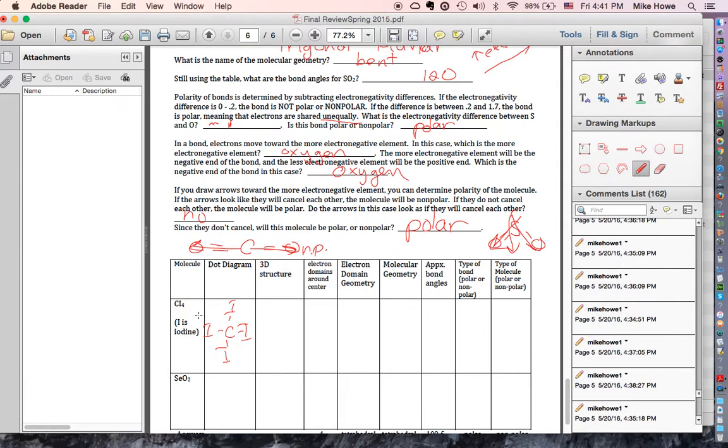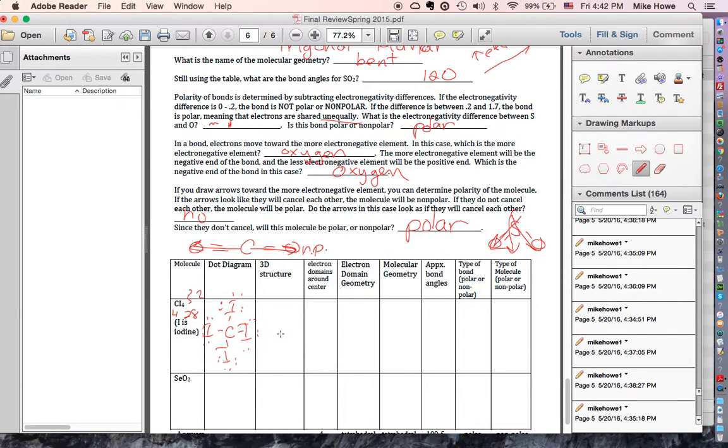Okay, you're going to have 4. 7 times 4 is 28, so you got 32 valence electrons. So you got 8 in the picture, 2, 4, 6, 8. Each bond counts as 2, so now put the other dots in. You're going to have 24 dots to put in, so each iodine gets 6, which makes 8 around all of them because all the iodines already had 2 with this bond.